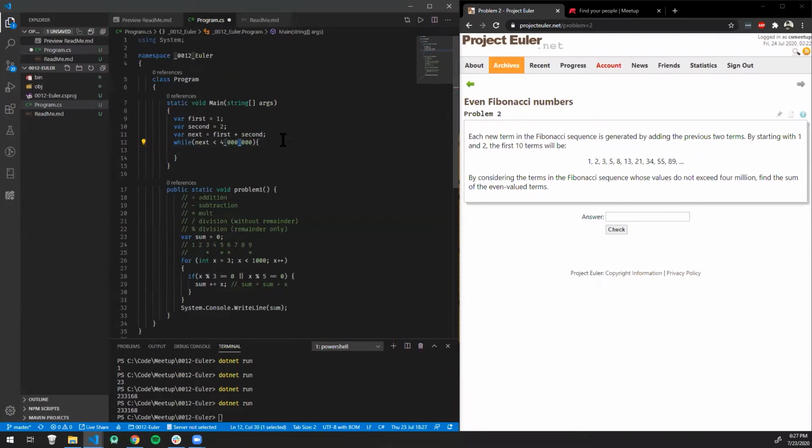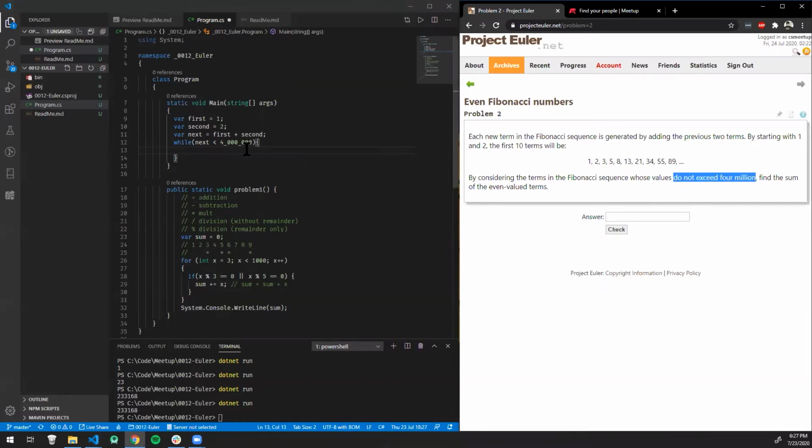So visually you can see what number you're actually typing. Sometimes it's hard to tell what that number is, but with fake commas, it's a lot easier. Okay, so while next is less than 4 million. That means while we're generating this next field, we're going to be making sure we don't go past 4 million, because the limit was do not exceed 4 million.